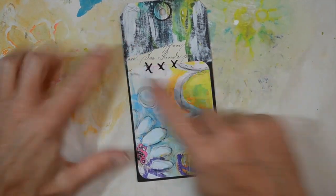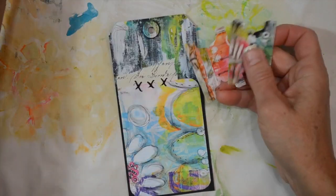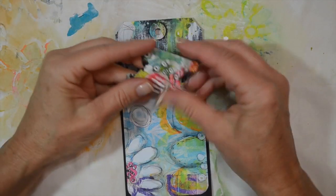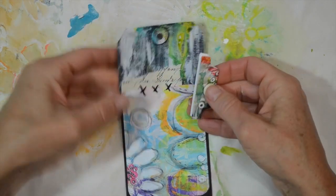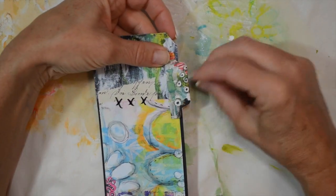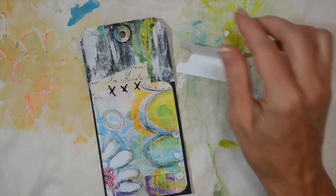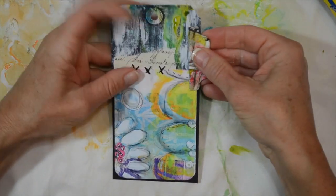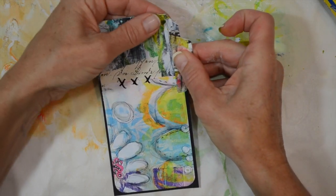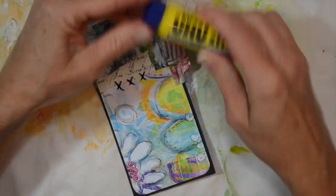The next step is to do some machine stitching, and I also want to add a little tab on the outside of the tag. I have a set of tabs punched from a hand punch - you fold them in half and you've got a really cool little tab. I need to decide which one will show. I really like the pink because it plays off the little center of the flower, which I think is really pretty. It's going to be stitched, but to tack it in place for now I'll put some glue on it and place it on the edge, sticking off the side.